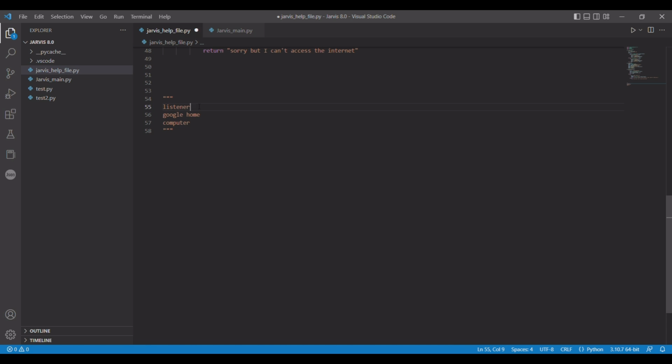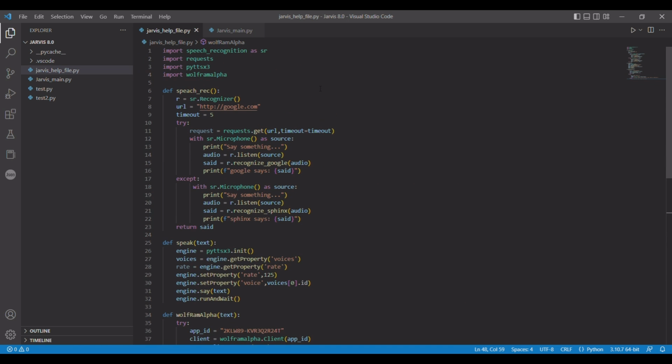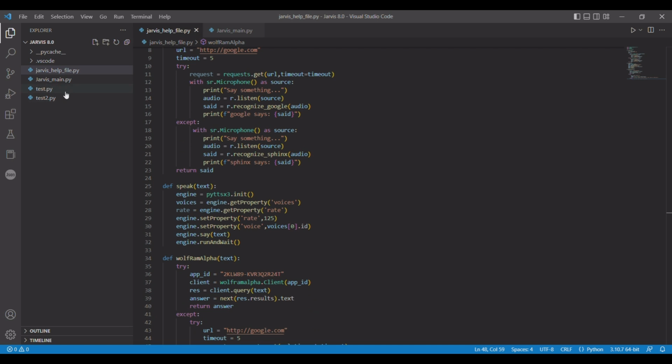So the way we're going to do that is using Socket. This is going to be a more advanced tutorial than what we normally have in here. But this will be something good to learn. So we're going to keep these two, but we're going to make some new files. I actually have my 2 test files here because I just learned how to do this. I will be linking the video that I learned this from in the description if you want to go check that out. But I am altering certain parts of it, such as adding the main loop and giving it the ability to speak between the two different programs.